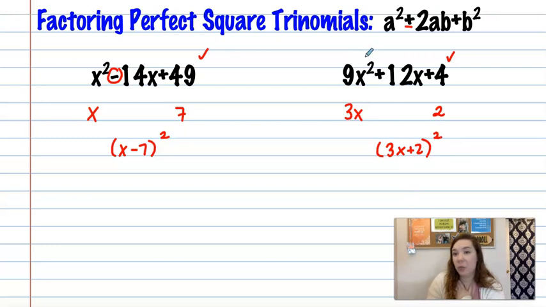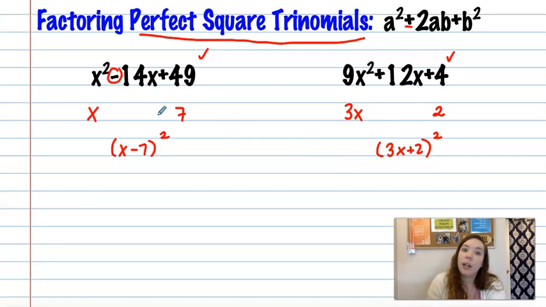Okay, and especially on this one, it would save you a lot of time if you recognize that it's a perfect square trinomial over using the box method because the leading coefficient isn't 1. But if you don't recognize it right away, that's okay too. The box method will still work for you. And then same here, I know that -7 times -7 would multiply to be 49 and add to -14, so I could do the other method pretty easily. This one I think is a lot harder to recognize right off the bat, but it will save you some time if you can recognize it when you're factoring these types of problems.